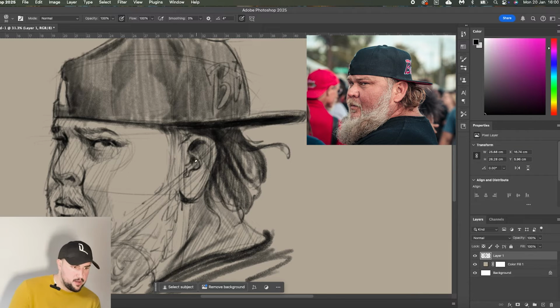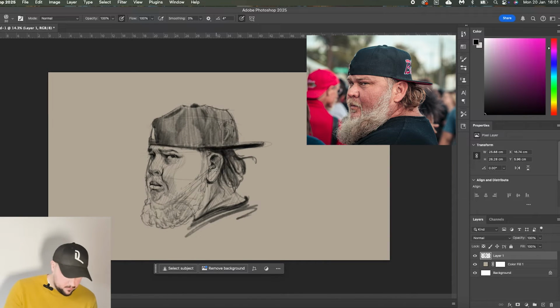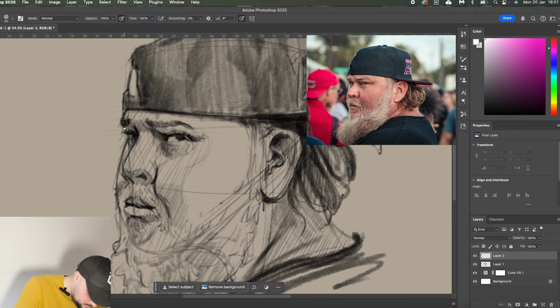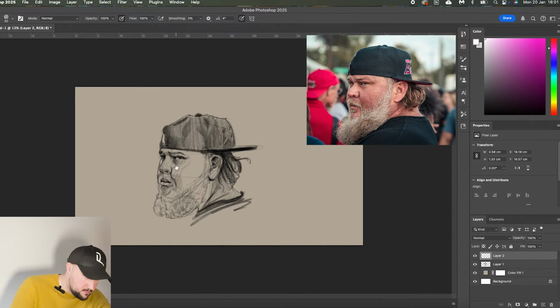I will do that on a new layer though, because I'm quite content with how this has worked out on this one. So let's go in, let's have a look, see what we can do. Does it elevate it, or does it make it worse?